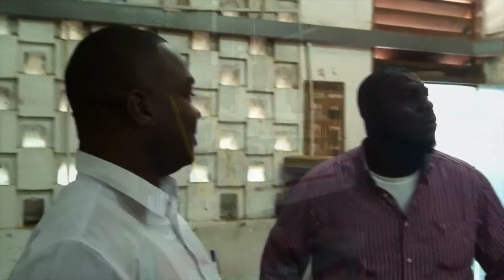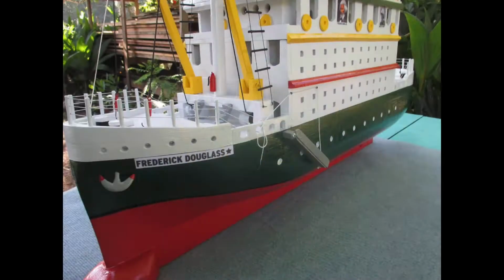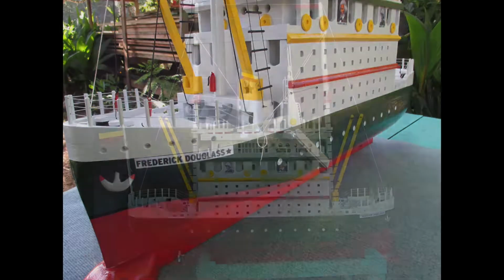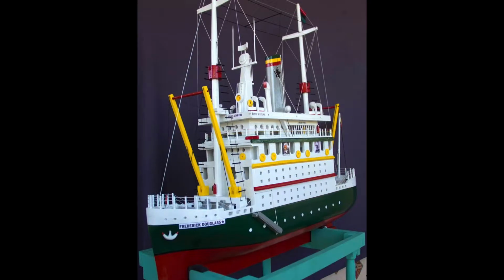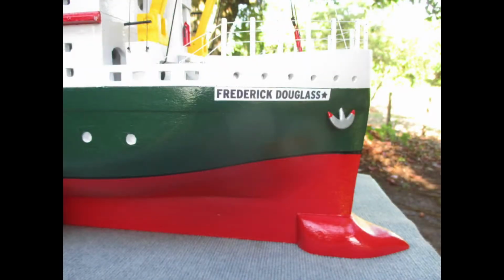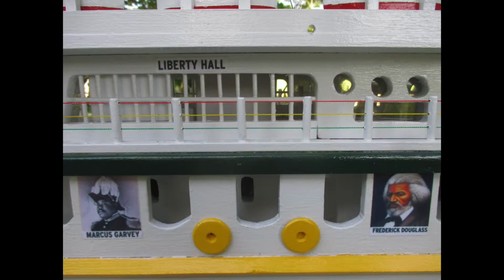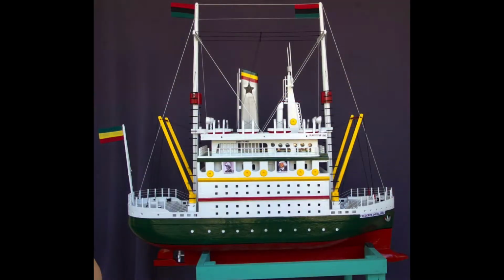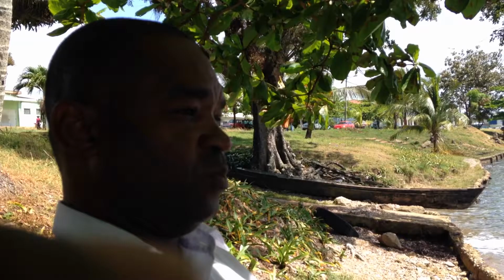The painting of the miniature ship is spectacular and embodies the African colors of liberation: red, black, gold, and green. It is a symbolic mantra that was made into an African liberation anthem, uttered in the words of Garvey himself, who declared, "Red for the blood that flowed like a river, yellow for the gold that they stole, green for the land, Africa, and black for the people it was looted from."